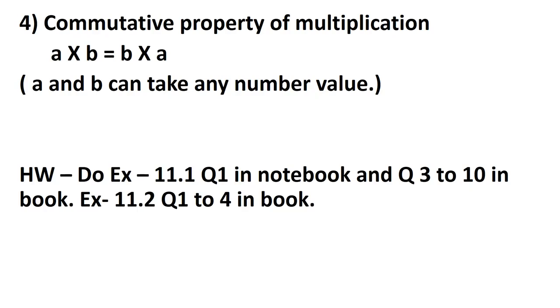Now I am reading one question of exercise 11.1 for you. This is question number 4 of exercise 11.1. If there are 50 mangoes in a box, how will you write the total number of mangoes in terms of the number of boxes? In one box there are 50 mangoes. Okay. So how will you write down the number of mangoes if there are b boxes? We don't know the number of boxes we have. Let it be b. Okay, b is a variable. In one box we have 50 mangoes. So in b boxes we have 50 multiplied by b. It is 50b mangoes.